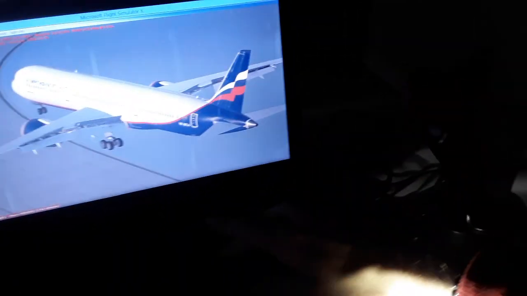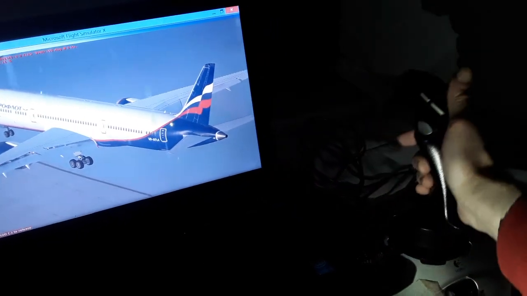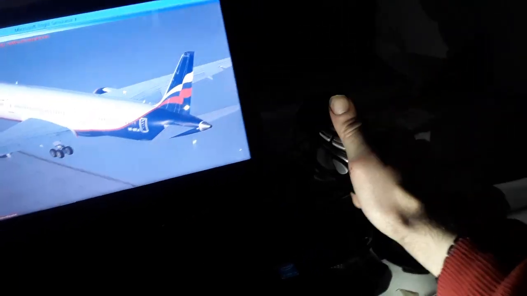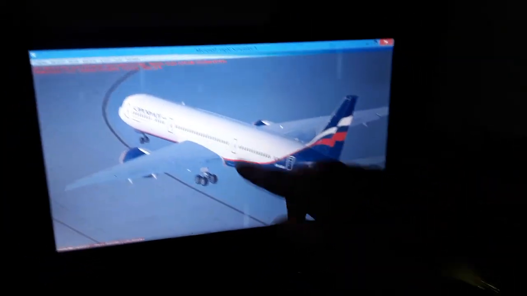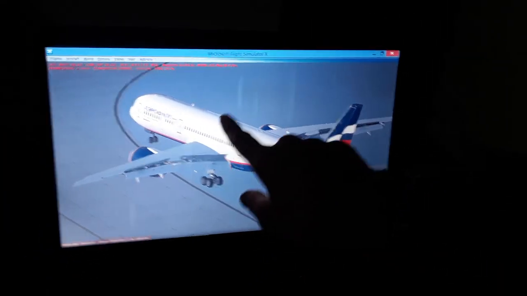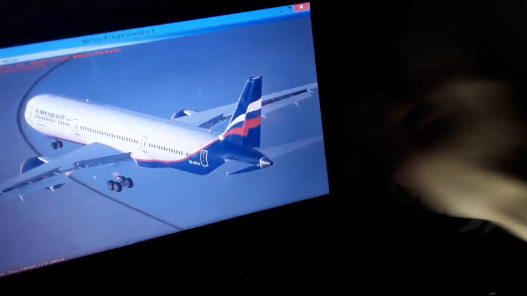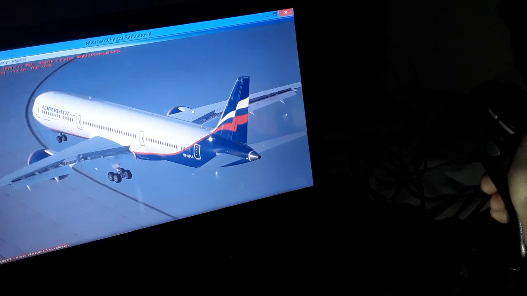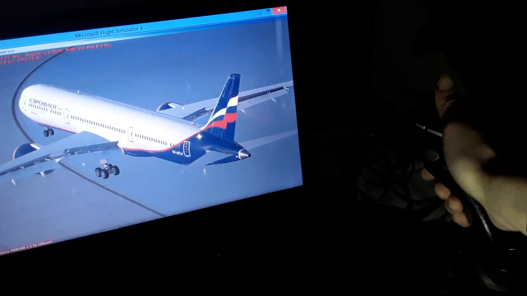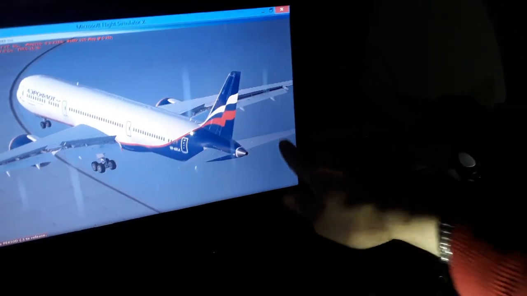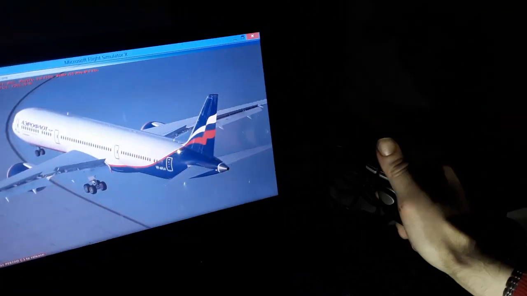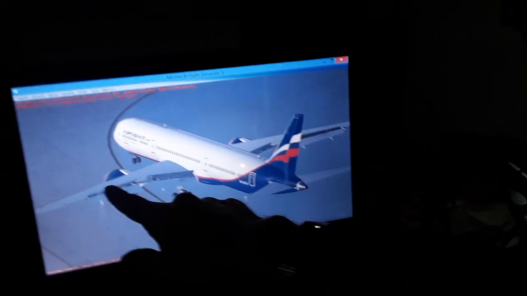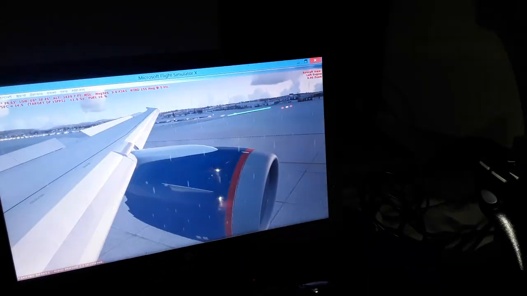So you can make turns left and right, ailerons and spoilers control left and right turn. We have the vertical axis through the center of gravity here. We make the yawing turns using the rudder pedals. Over here you can see the rudder moving left and right. The elevator over here for climb and descent. We have also the elevator trim like this, and the ailerons and the spoilers here and here, left and right wing.